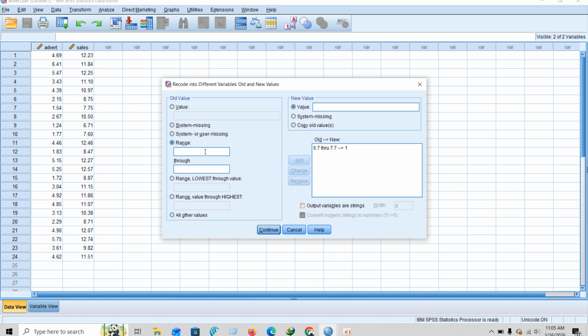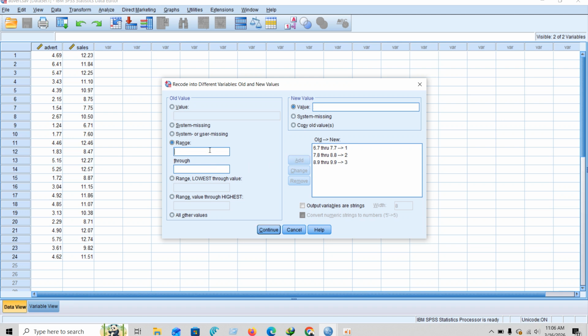Then next is 7.8 to 8.8; I'll give it 2, add. Then 8.9 to 9.9. This is 3, add.